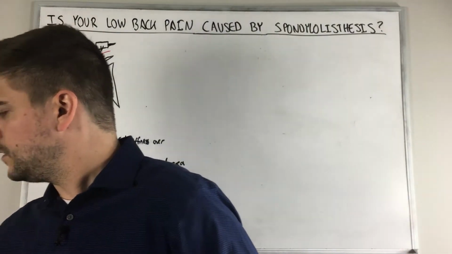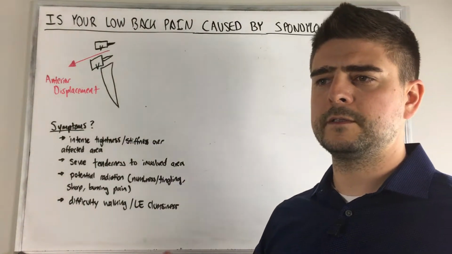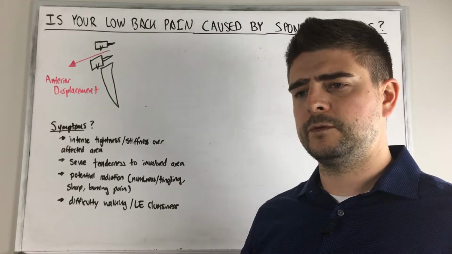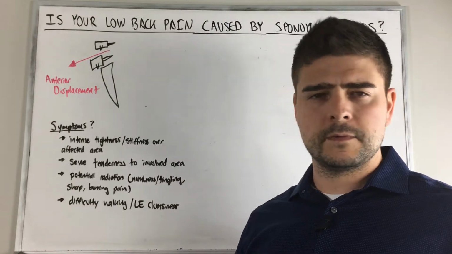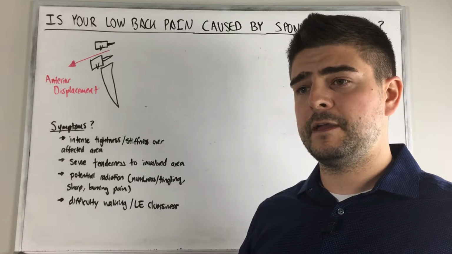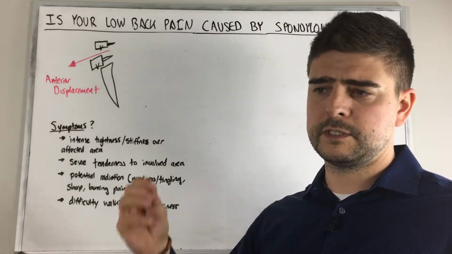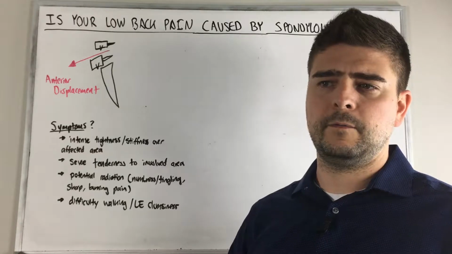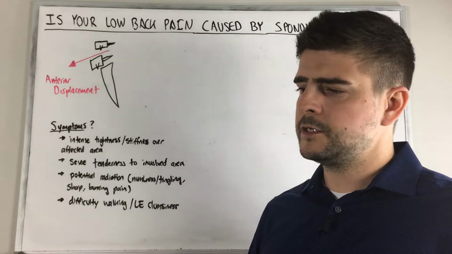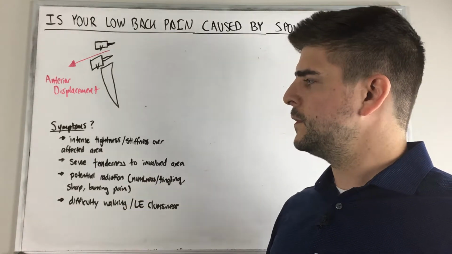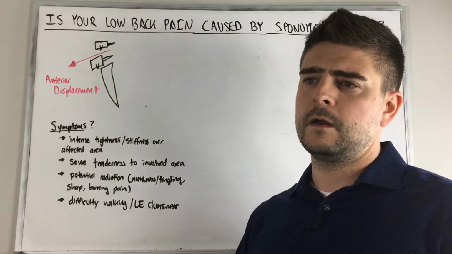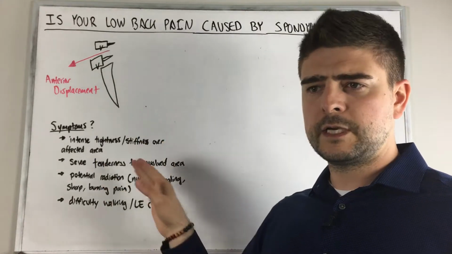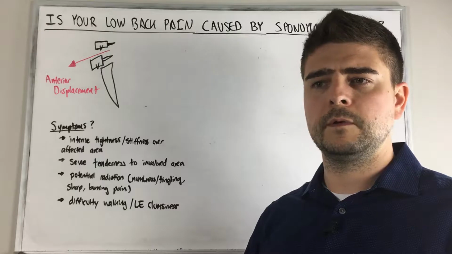So you'll also sometimes experience with spondylolisthesis some difficulty walking or some clumsiness in the lower extremity if there's motor abnormalities, if the portions of those spinal nerves coming off are affected with the motor fibers, right? So it just depends. There's some variable symptoms, there's some ones that are pretty set in stone, but that's generally the presentation of someone suffering from this.